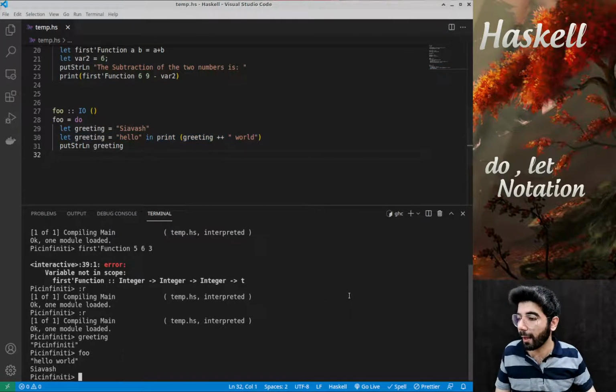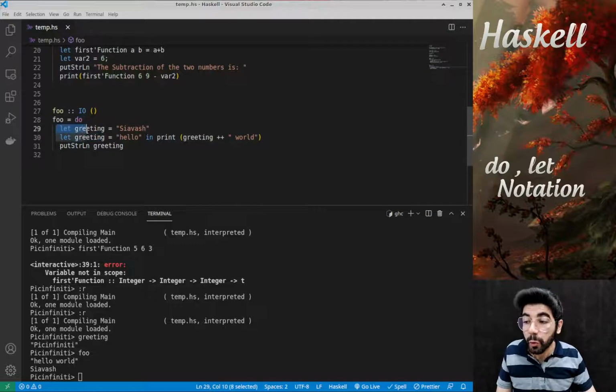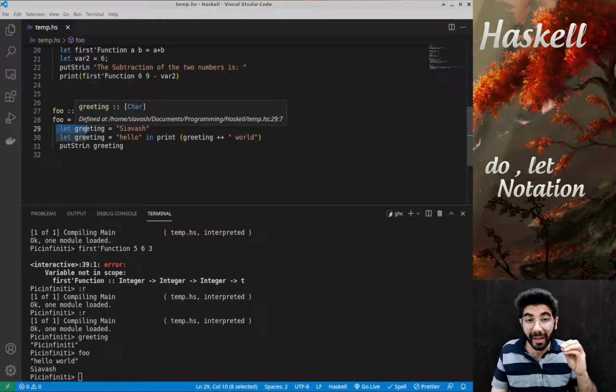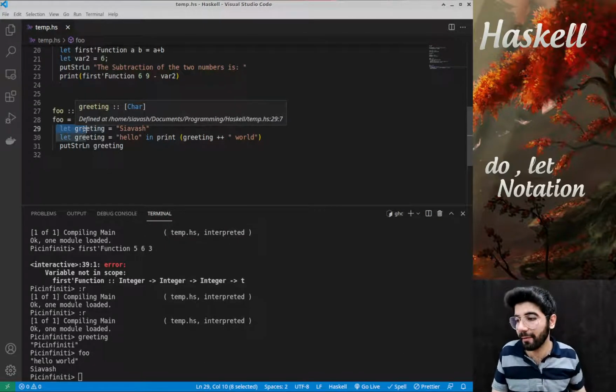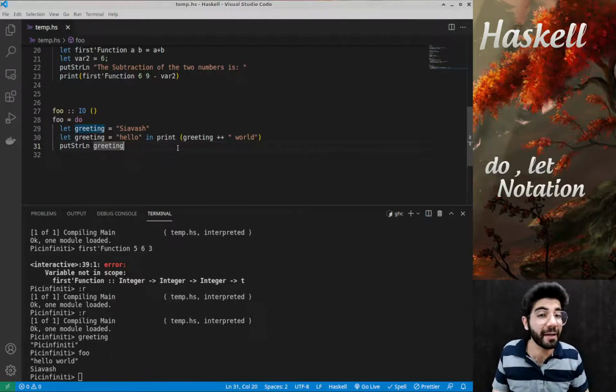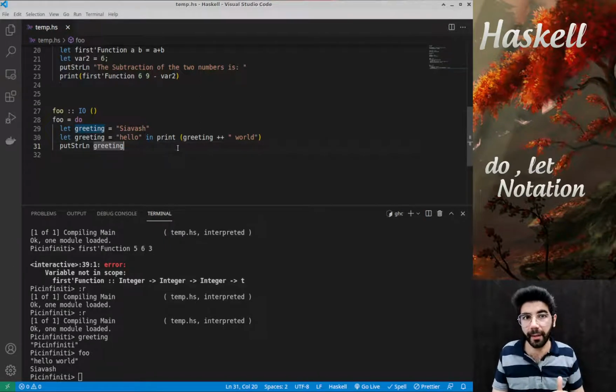And that's it. With the do notation, we can do more than one action. With let we can define a variable just in a block. With let and in we can define a variable in a line.